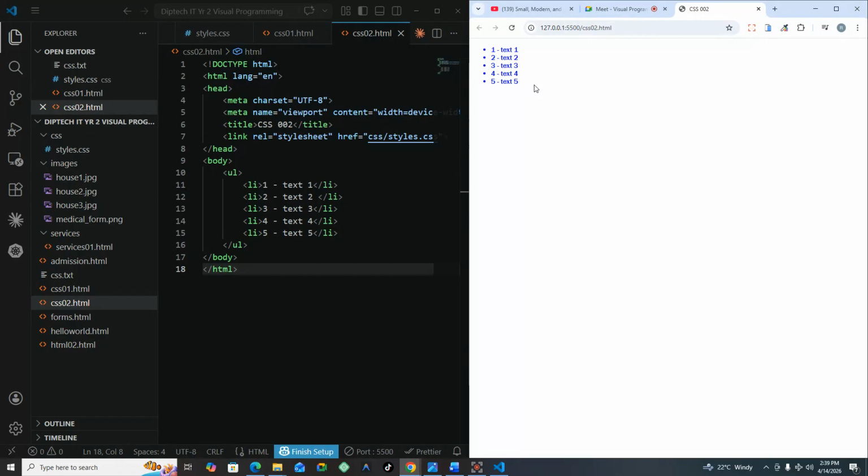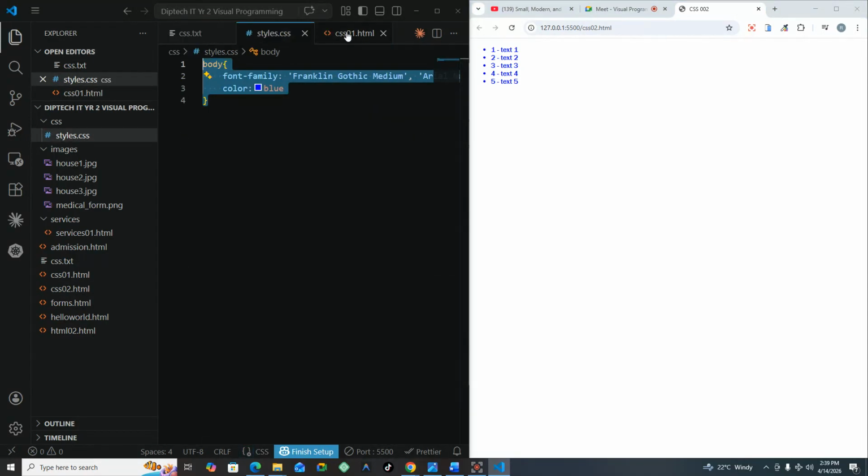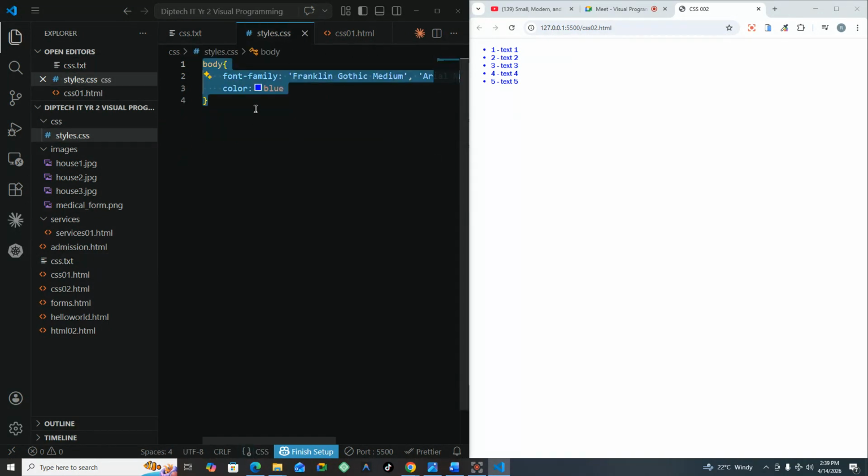So that's the beauty of working with external CSS file, and that's what makes it now your global styling. So using an external file actually gives me that particular effect. Now, I hope that is clear.